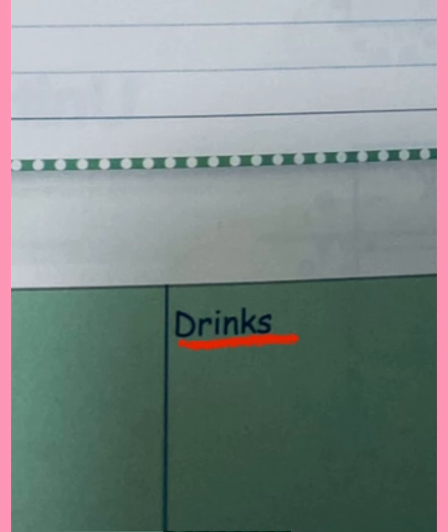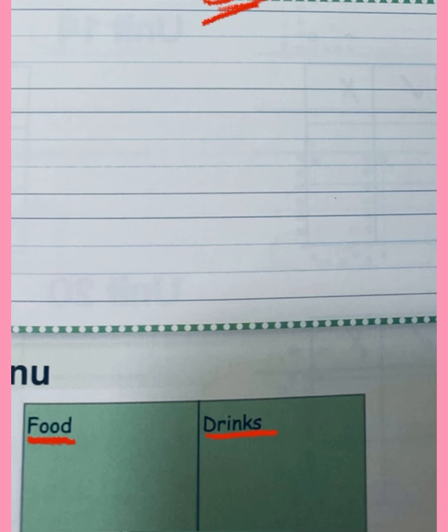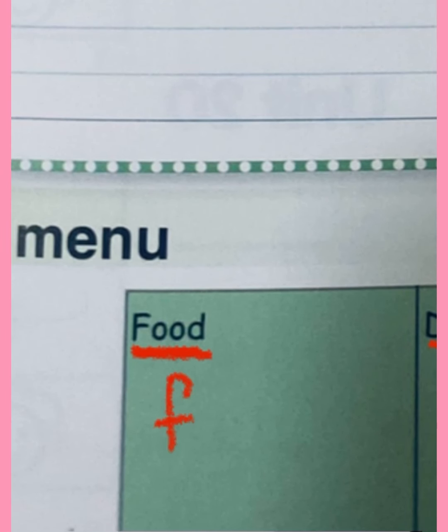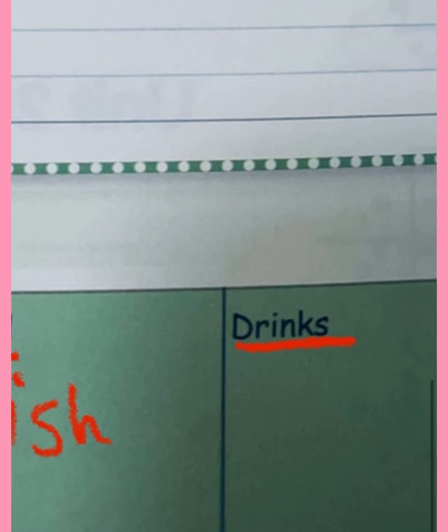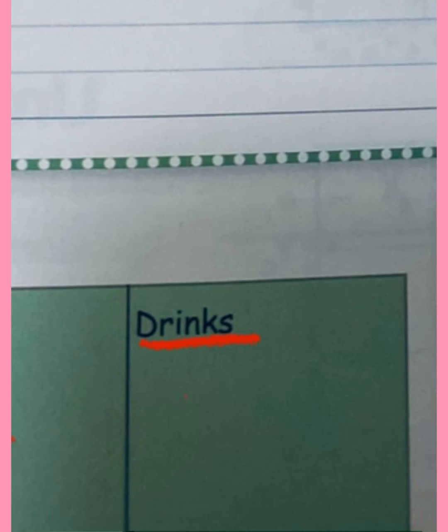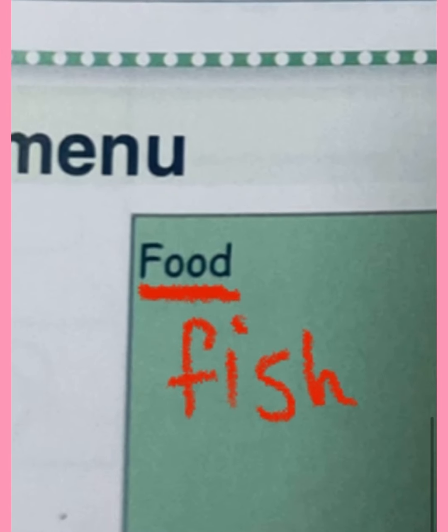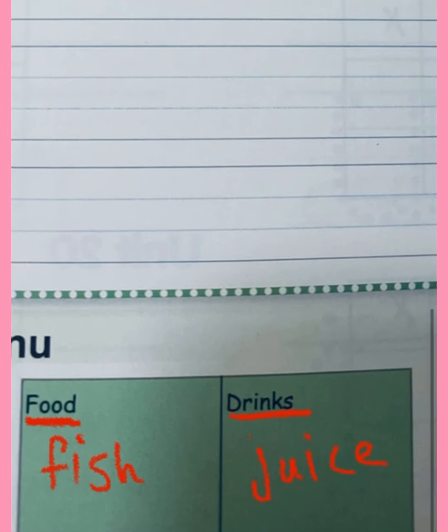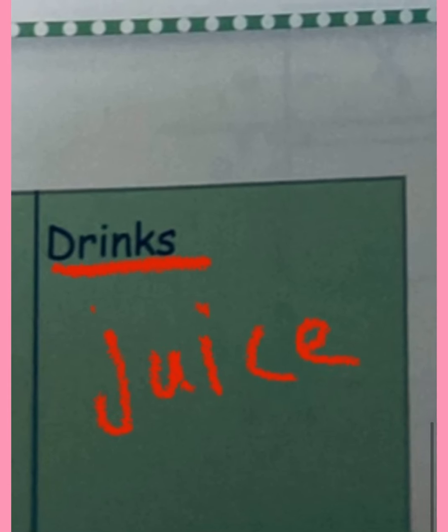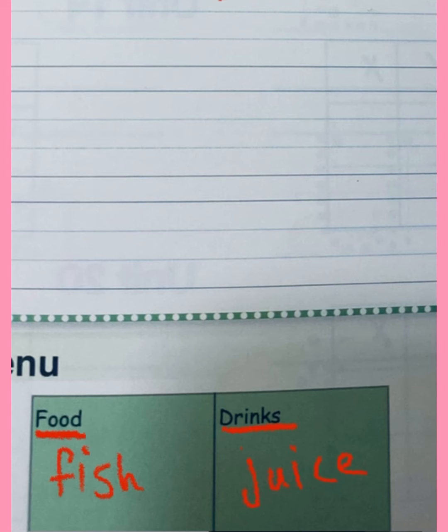Okay? So here you have to make a menu. يعني تعمل menu. موجود في food. What? Drinks. Okay? Food like fish. Fish and, like what? No, not apples. Here I want to put fish and here I want to drink juice. Again, I want to eat fish and I want to drink juice. You can here put a sandwich and here a milk. Okay, you can make your own menu.